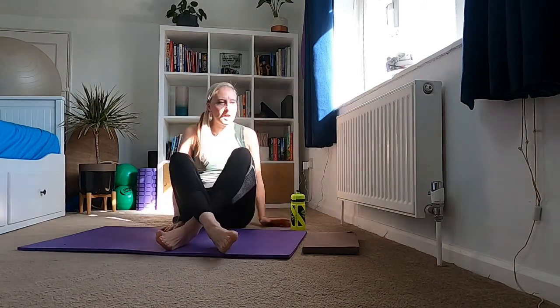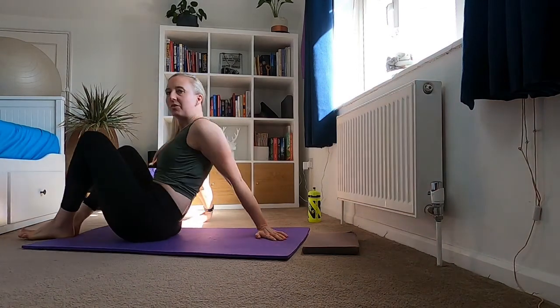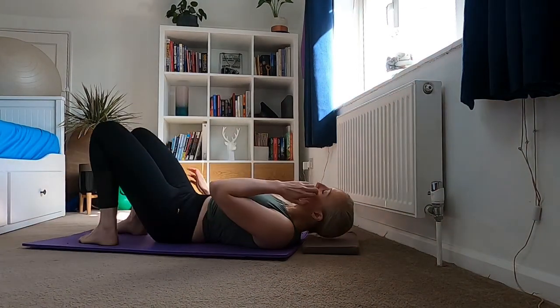So today we are going to go through a brain break that's suitable for all abilities, so 2 exercises that you can put into your day just to have a little rest from whatever you're doing and give your core, back and body some attention. So we're going to start with our first exercise, and we're just going to come to lying down.